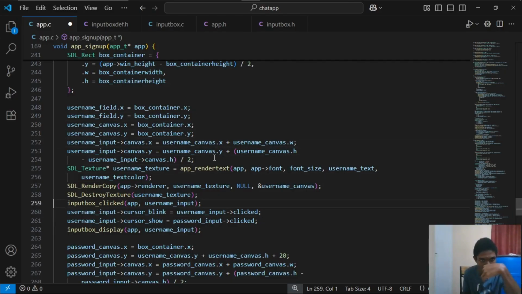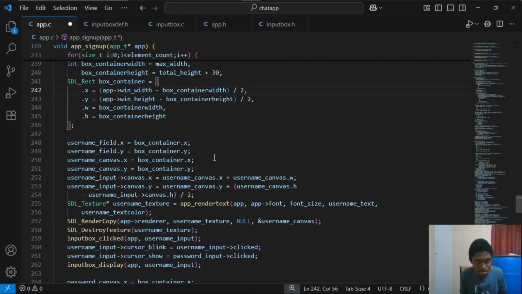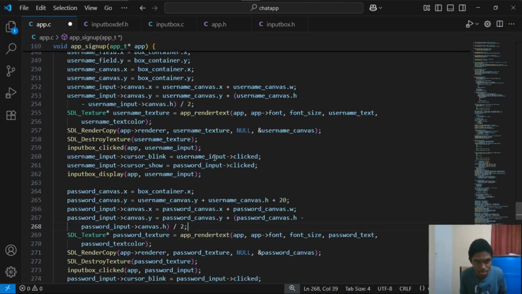So now, after we have done that, we can simply just set our password canvas dot y equal to our username field dot y.